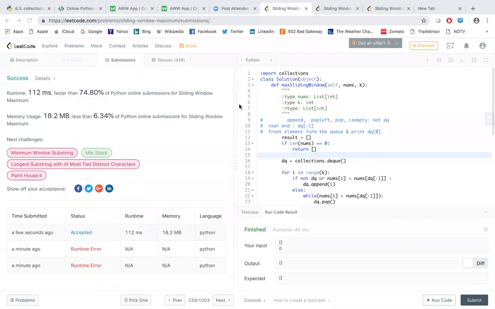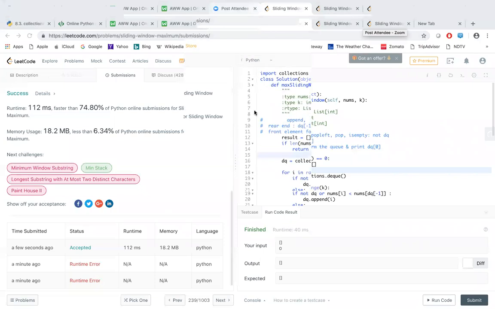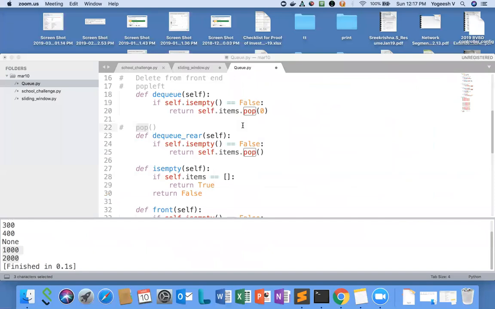You can unmute and talk, or else you can put in the chat window if it is clear or not clear. If it is not clear, I'll explain again. Okay, fine then. Anybody else has any question about Q, DQ? It could be a question you can ask.